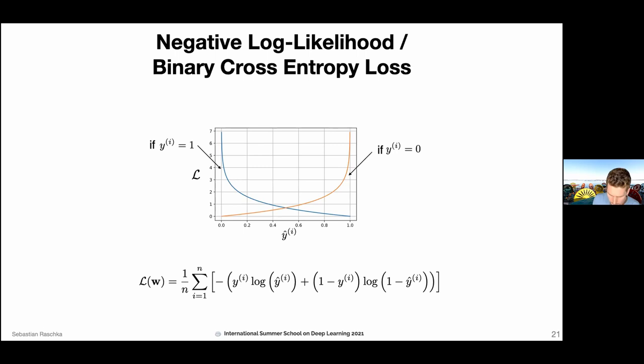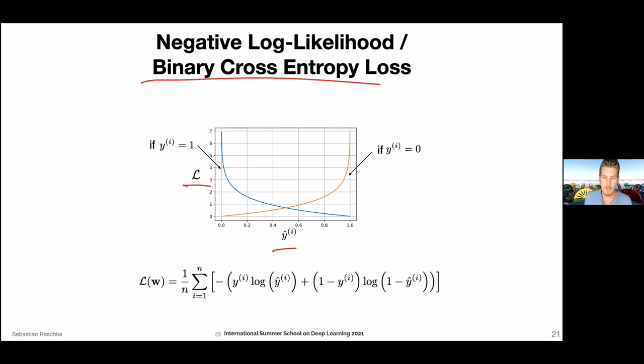So in PyTorch, there's a cross entropy function that refers to the multi-category cross entropy, if you have more than two class labels. But if you have only two class labels, like in the original logistic regression, then you can use the so-called binary cross entropy. So binary stands for the two class labels 0 and 1. And here, this plot in the center is showing the binary cross entropy loss function for different input values.